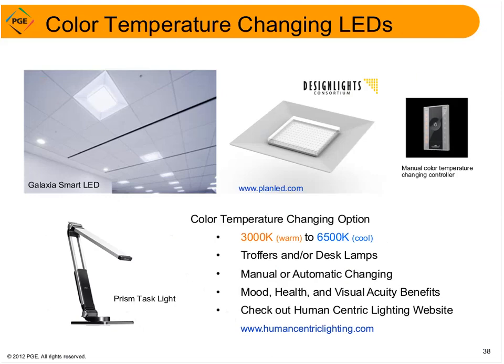So I want to take a moment to let you know about an exciting option that works really well with LEDs. For very little extra cost, you can get LED fixtures that change their color temperature, either manually or automatically with a central control system. These color temperature changing fixtures can have very positive effects on your mood, health, and visual acuity. So I highly recommend checking out this type of fixture, and you can go to this human-centric lighting website to get more information about that.